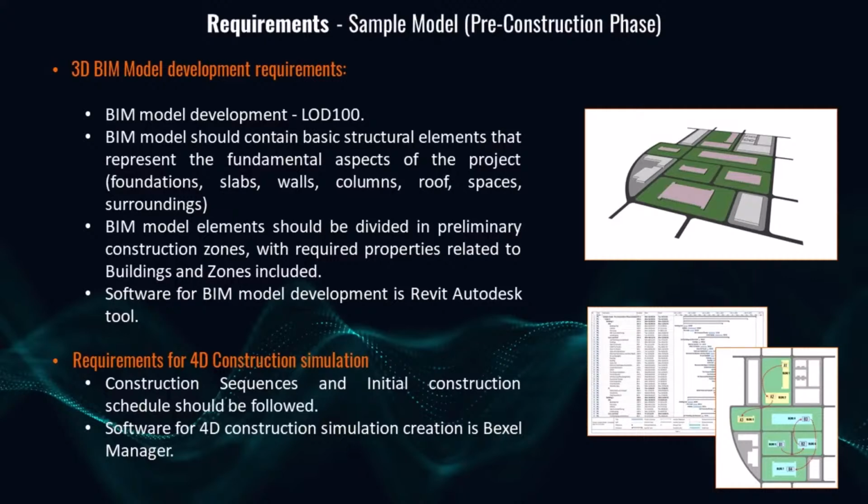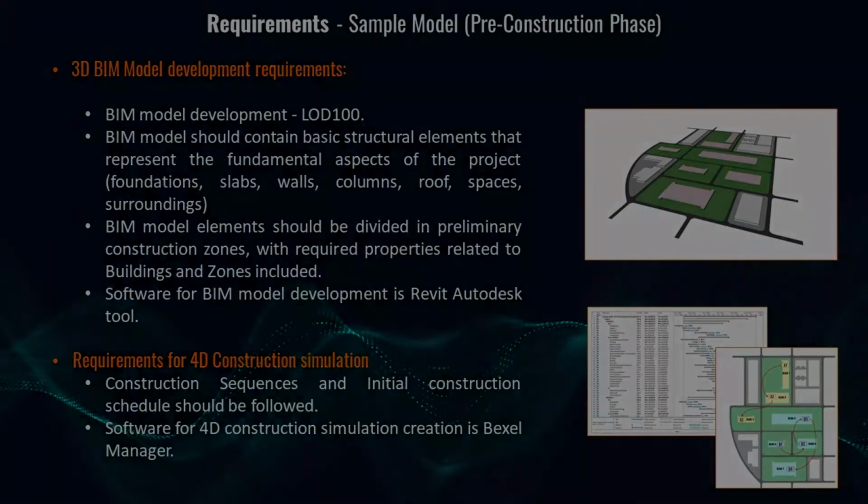BIM model elements should be divided in preliminary construction zones with required properties related to buildings and zones included. And software for BIM model development should be Revit Autodesk tool. So requirements for 4D schedule animation include construction sequences and initial construction schedule that should be followed. And software for 4D schedule simulation creation is marked as Bexel Manager.